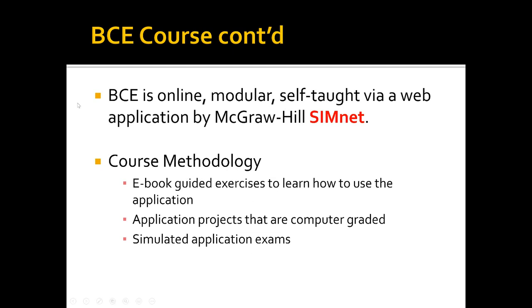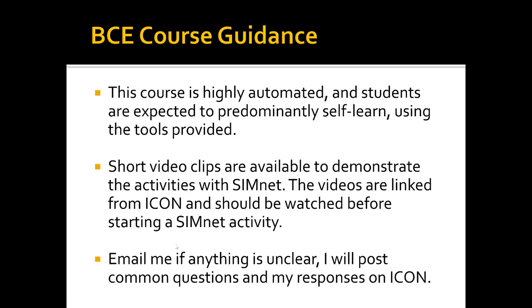We're going to be using McGraw-Hill's online web application called SIMnet. And the basic pedagogy is to first go through an ebook exercise for a chapter, and you have to complete the guided steps to get credit that you completed that. Then each chapter, except for the very first one, which is an intro to Office, has an associated project which you complete with the application. And then at the end of the unit, there'll be a unit exam.